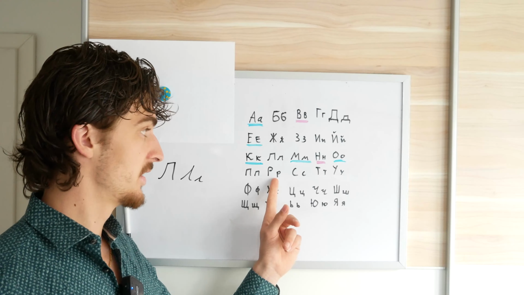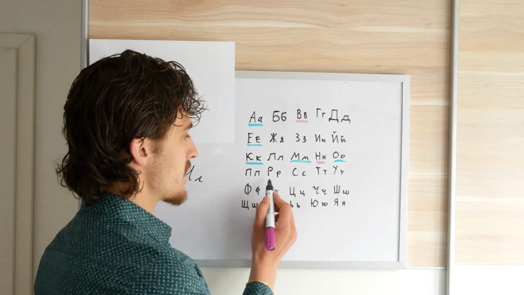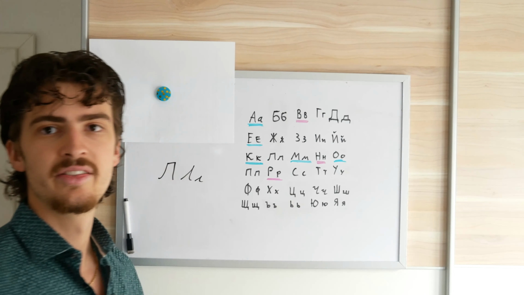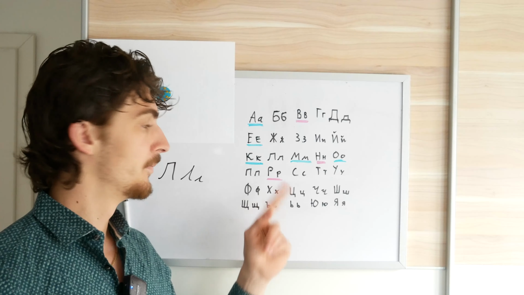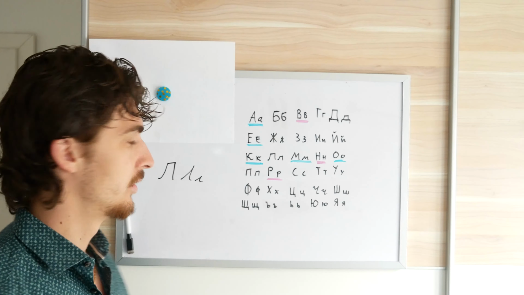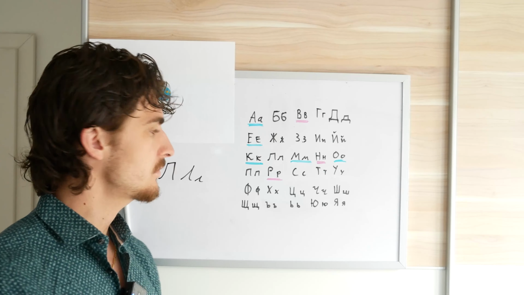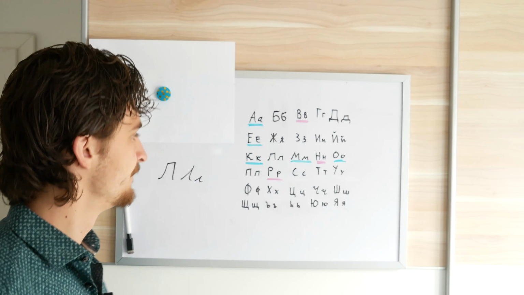Next up is a false friend again. This is the letter R, basically the English R. It looks exactly like an English P, but it's R. It's the R equivalent of the Bulgarian Cyrillic alphabet. Take the word rose.